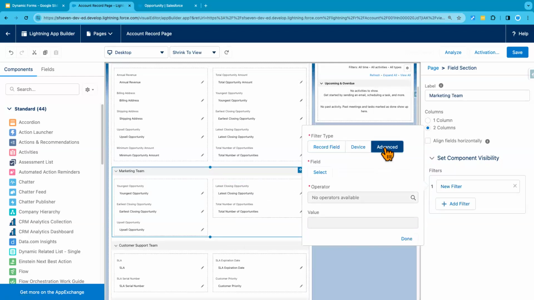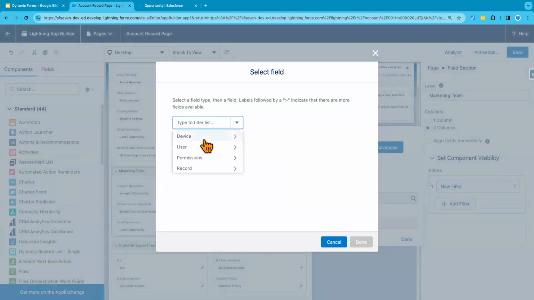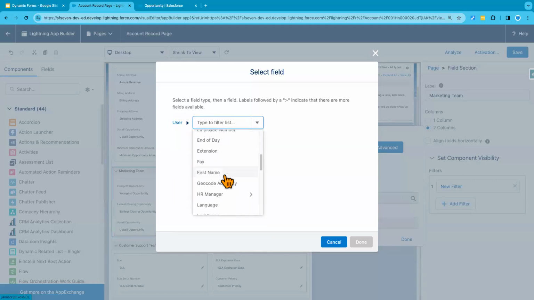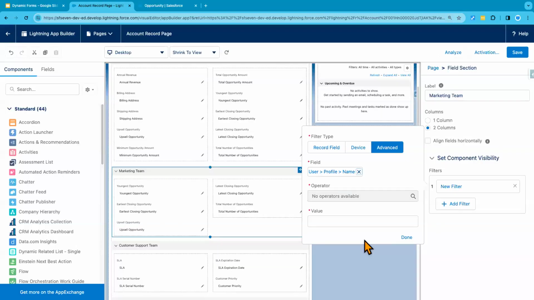Let's add the filter there, advanced, select, go to user, then from there to the profile, then select profile name. When this profile name is equal to marketing team, then display this section. I'm not selecting the contains part because there could be other profiles that contain this marketing team name in it.